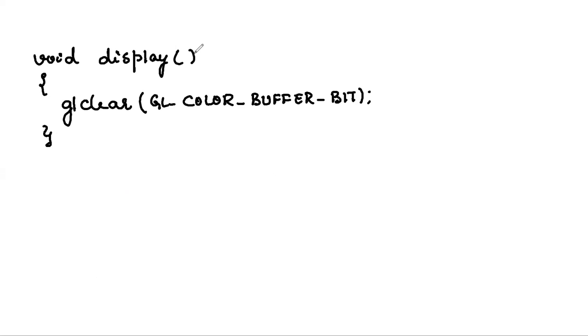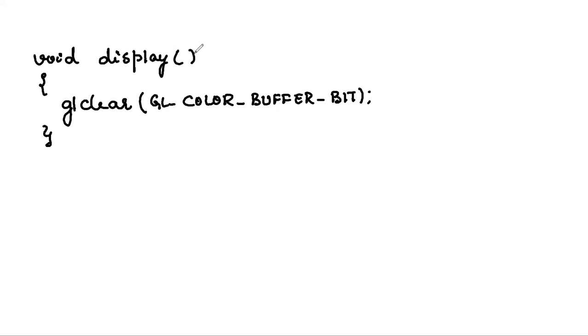Let us try to keep it minimal, because here our function is not to deal with the color or the beautification of the screen. Rather, it is for a purpose where we are speaking about a mouse event, wherein the click of the left button should generate a square at a position and the click of the right button should terminate the program for us. Now let us move to the next function, which is the mouse function. And what is the name of the mouse function? We have called it myMouse.